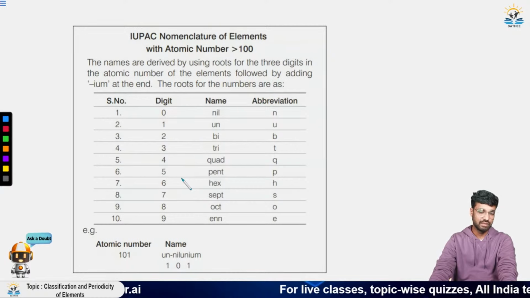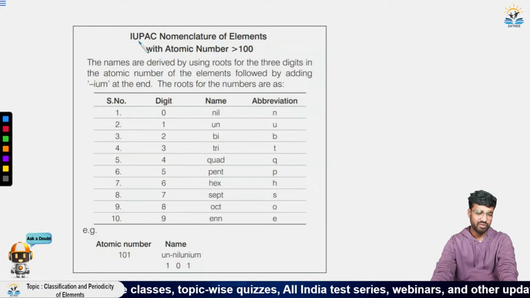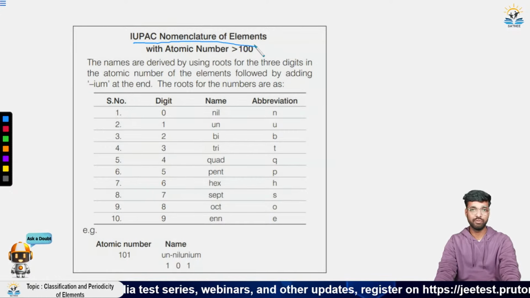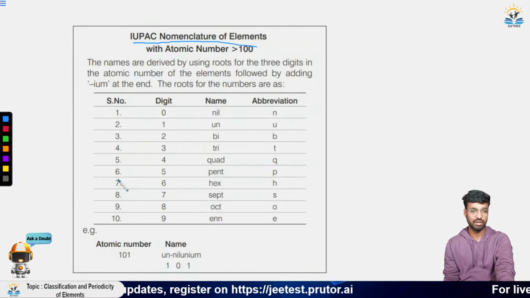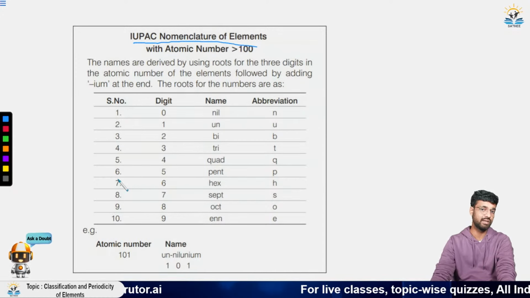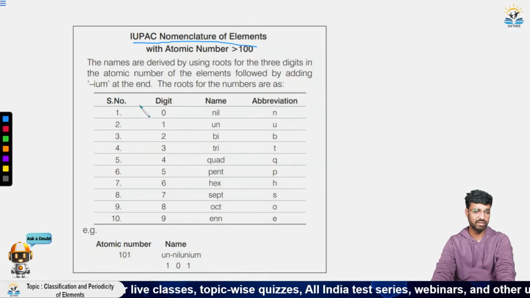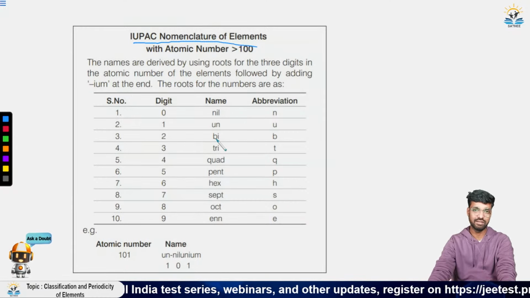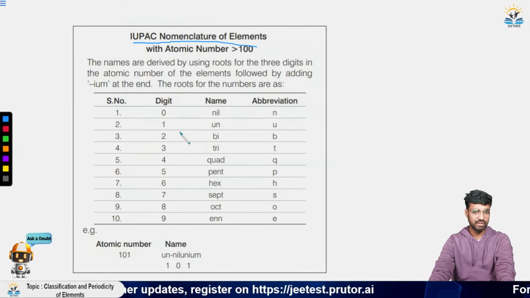Before moving to the physical and chemical properties, let us see how nomenclature of inorganic compounds is done. In general, we do not have a nomenclature for the inorganic compound, but for elements with atomic number greater than 100, we do have a nomenclature. It's very easy. Sometimes questions are asked in JEE, you can attempt it in half a minute and secure marks very easily. You must study this topic because it requires very little effort and gives you marks of greater worth. So how is it done?